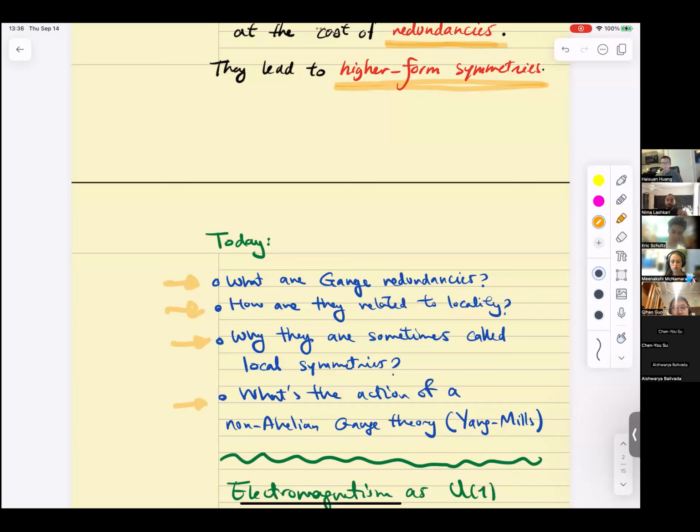They're going to be non-abelian, well, electrodynamics is abelian, but the other two are non-abelian. Those are the theories of QCD and electroweak, and they're all Yang-Mills theories. So the action we're going to work towards in this lecture is going to contain the description of all forces of the standard model. All right.